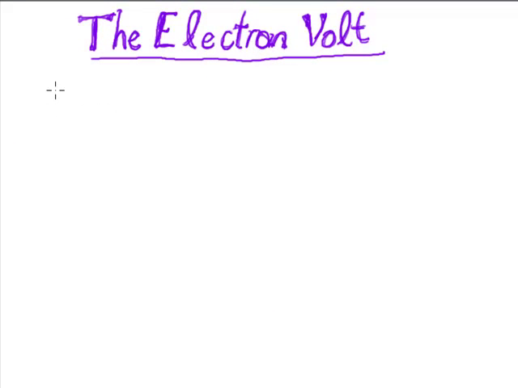I'm going to look at a unit of measurement called the electron volt. This is a very small unit of energy. First of all, let's look at how it's related to the unit of energy of the joule. One electron volt is equal to 1.602 times 10 to the minus 19th joules.